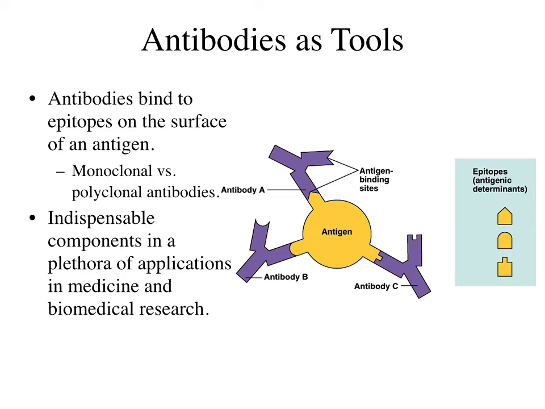Antibodies are specialized Y-shaped proteins that bind like a lock and key to the body's foreign invaders, whether they are viruses, bacteria, fungi, or parasites. Antibodies are part of the adaptive immune system, the arm of the immune system that learns to recognize and eliminate specific pathogens. Antibodies are made by plasma cells, a type of white blood cell, in response to an antigen, and each antibody can bind to only one specific antigen. We'll talk more about antibodies as a part of the immune system in another lecture.